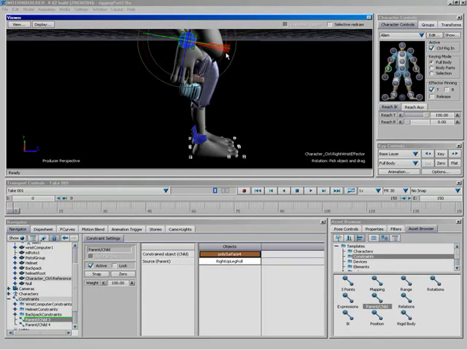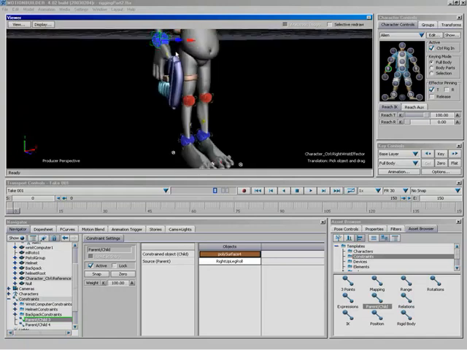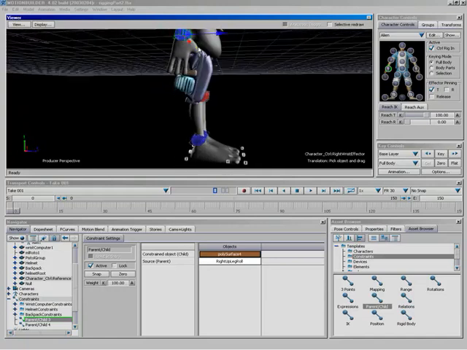Now, I'm not animating right now, so I'm not going to worry about hand poses or actually making him grip the gun. I just pretty much need it to be in the right position, the position it needs to be when he's grabbing it. So actually, that's looking very good for this particular example.